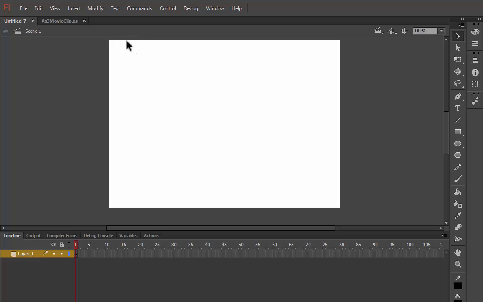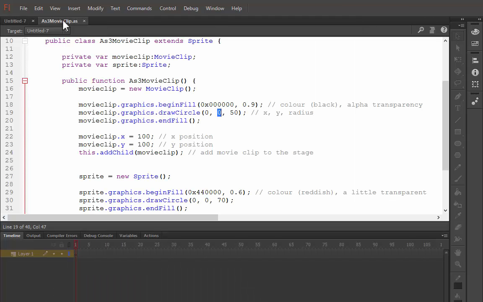Y starts at the top from 0 and goes to 400, in this case, downward. So that's our x and y positions. We're drawing a circle here, and we've set the x and y position. We're also going to set the radius of the circle. Then we have to say begin fill with this particular color and this particular transparency, and then we say end fill, so we've finished drawing.